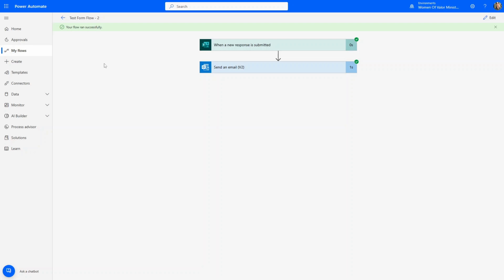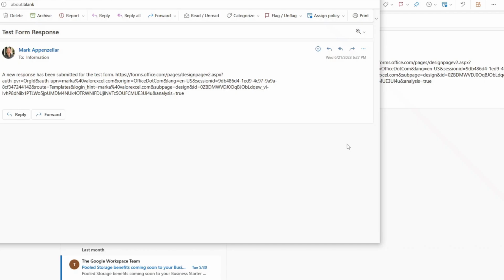And I'd like to double check that, so I'll go to the email address that I sent that to and verify that it's there. And there is the email that Power Automate forwarded because of the flow that we set up. So that's really a great way to eliminate manual steps, and it really streamlines things. You can automatically send something to people who would not normally receive it unless you did it manually.